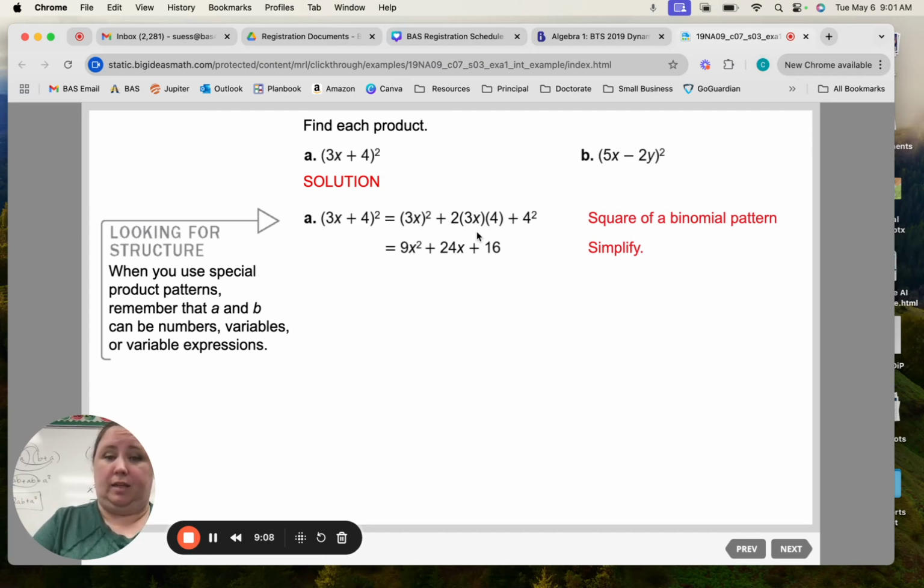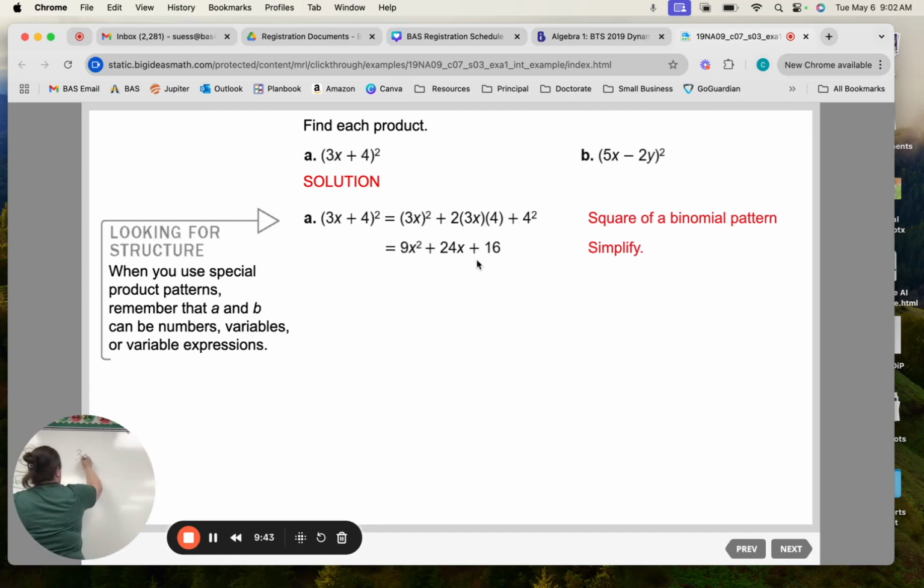I just want to see if I like this. Hold on. Yeah, I don't like the square of a binomial pattern. You can use it if you like it, because you know the first one is 3x squared. But I don't like it because it's too easy to make mistakes. You might not put that in parentheses and then you forget to square the 9. Don't do it that way. That's going to be hard on you. Let's not make it harder. So we'll do it my way.